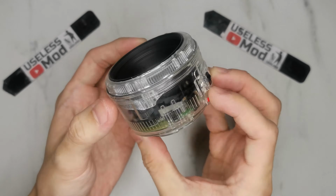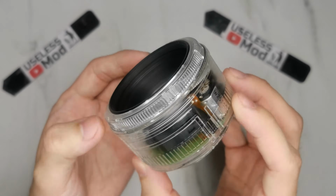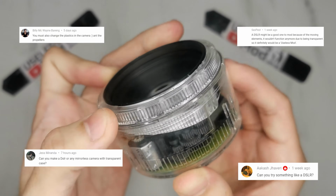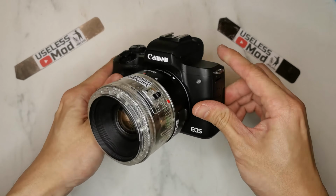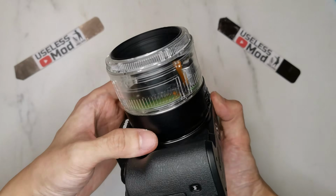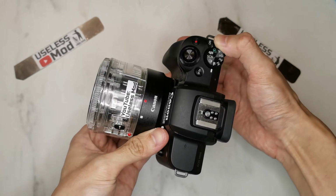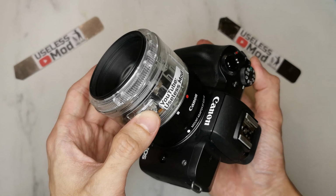Welcome! I made this clear case Canon EF 50mm f1.8 lens since I got some comments suggesting I make something related to cameras. So thank you, your comment is really helpful. In this video, I will do the disassembly, case making, and reassemble the whole lens, and finally I will do the video testing on this lens and some close-up shots of the internal components when it's working. So stay tuned to find out can it really work and how is the image quality.